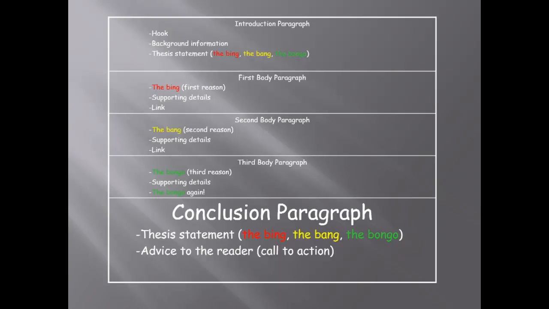This one's tough for students sometimes because they're not sure what they need to say. They feel like they've already said everything. And you have. What you're really doing in the conclusion paragraph is you're summarizing your argument one more time. We haven't seen the bing since the very first body paragraph, so it's been a little bit. You're just reminding your readers that you had 3 phenomenal reasons.